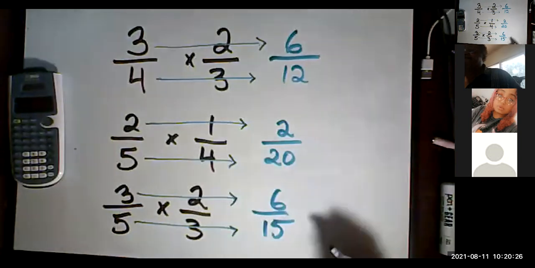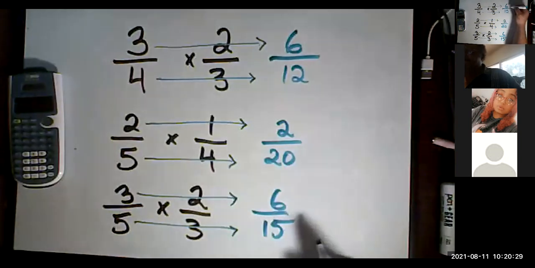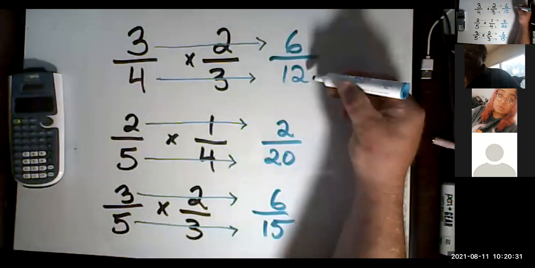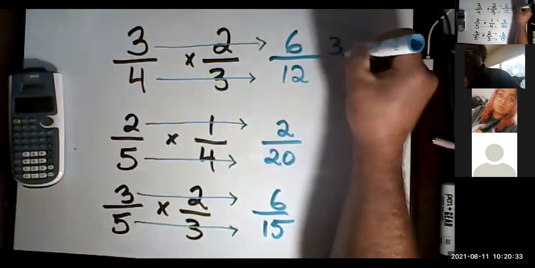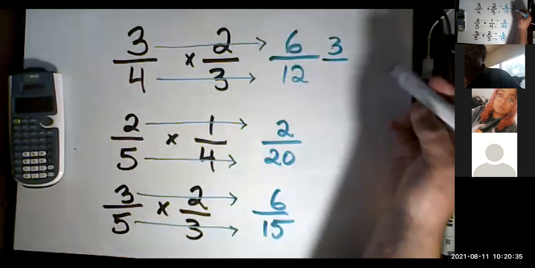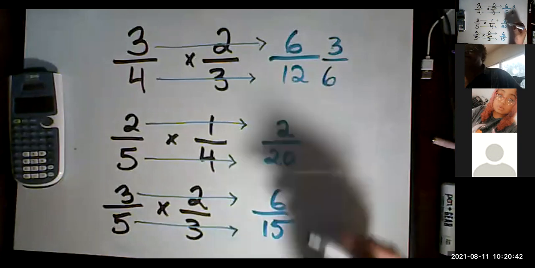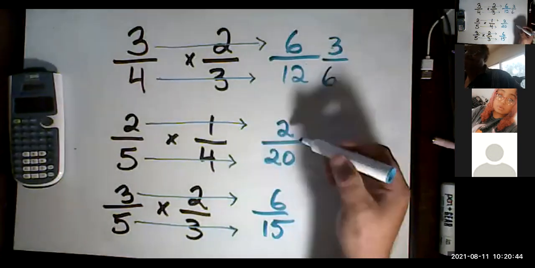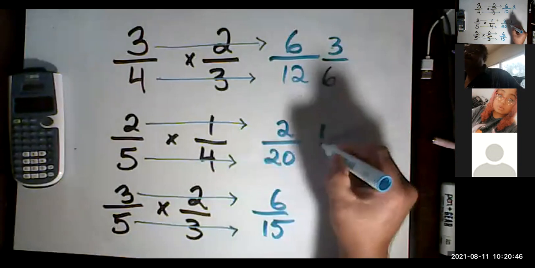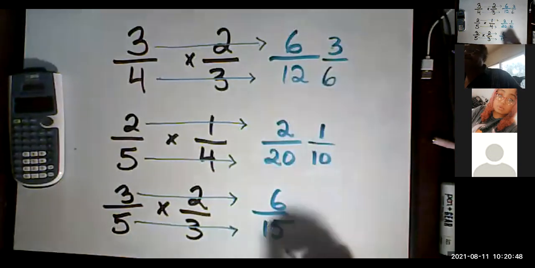Next thing we look at and ask, are they both even numbers? That's an even number, that's an even number. At the very least, you could cut them in half. Cut 6 in half, cut 12 in half. And now we got halfway there. That's fine. So we're going to do that. Okay, cut those both in half. 1/10. Can't cut those in half.